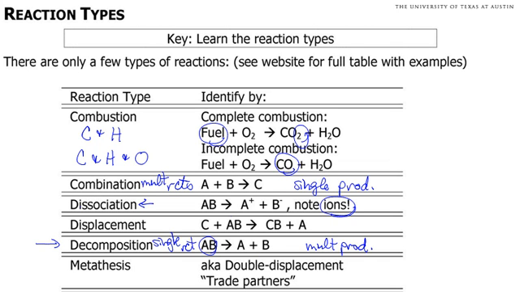Then we also have displacement. I think of this A and B as a couple dancing. It's a cation and an anion, and this C comes in and takes the place, so we've got a different couple at the end.